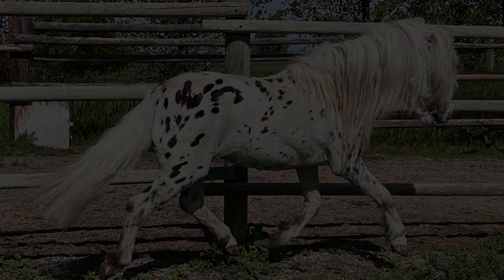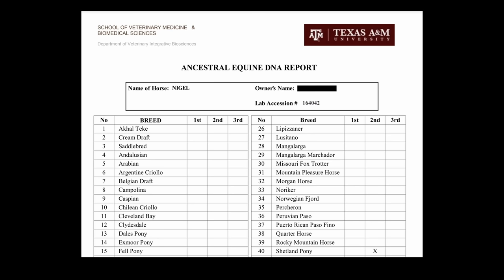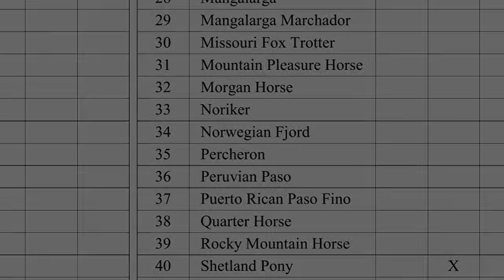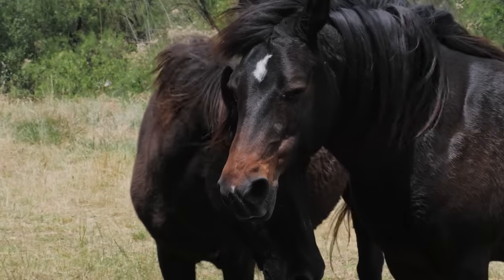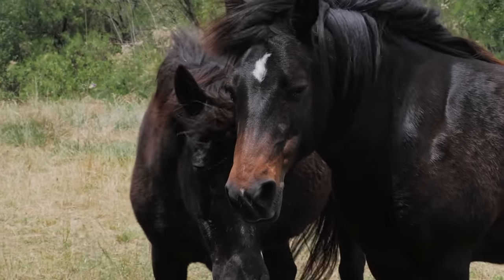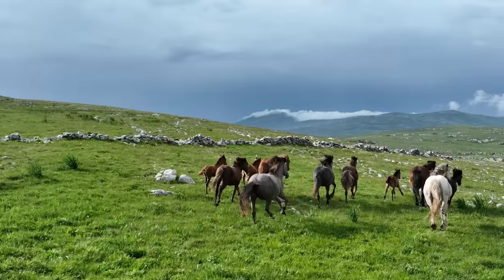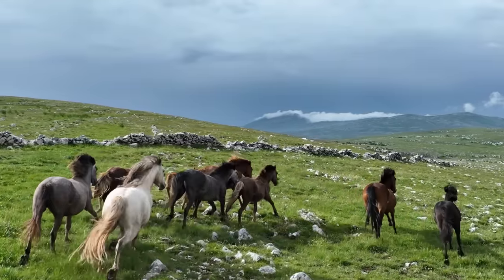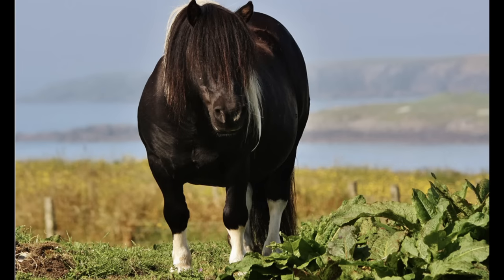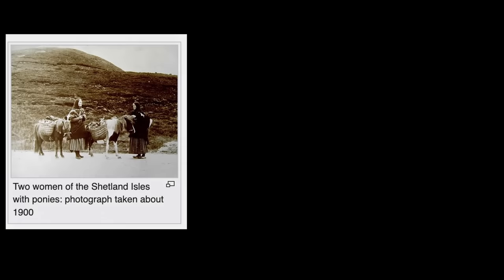I am really interested to see what his number two breed was, and this next one makes a lot of sense as well — it ended up being the Shetland pony. Shetland ponies originated from the Shetland Isles in Scotland. The scarcity of food and harsh climate turned these ponies into super hardy animals. Some of the characteristics of the Shetland pony include a small head, widely spaced eyes, and small alert ears. They also have a short muscular neck and a stocky body with short strong legs, and a shorter-than-normal cannon bone. This stout, sturdy pony was perfect for plowing the fields and carrying peat through the Scottish Isles.